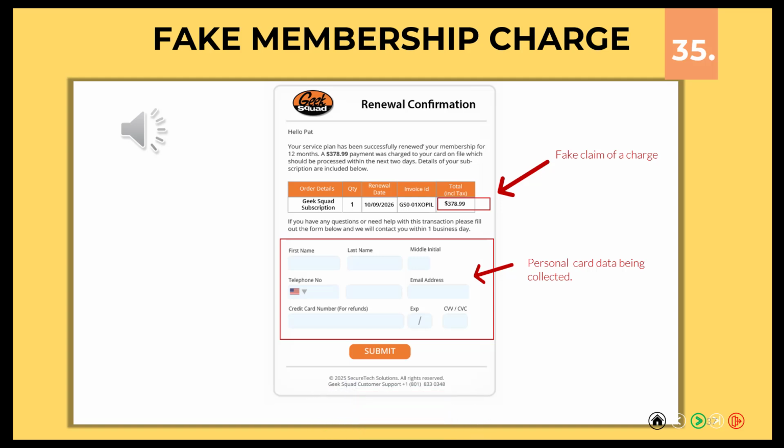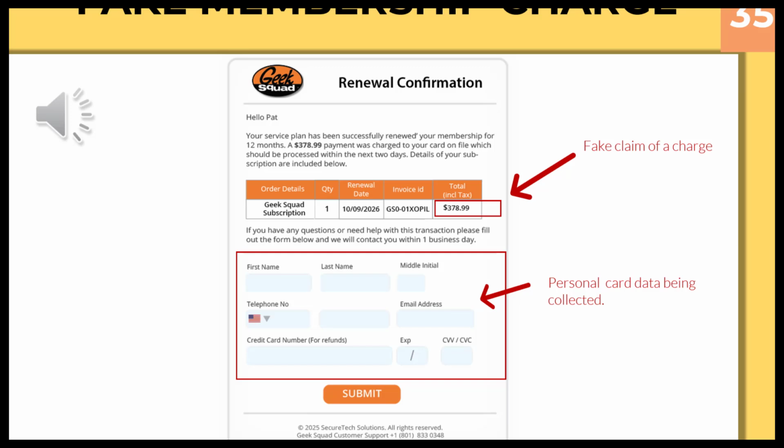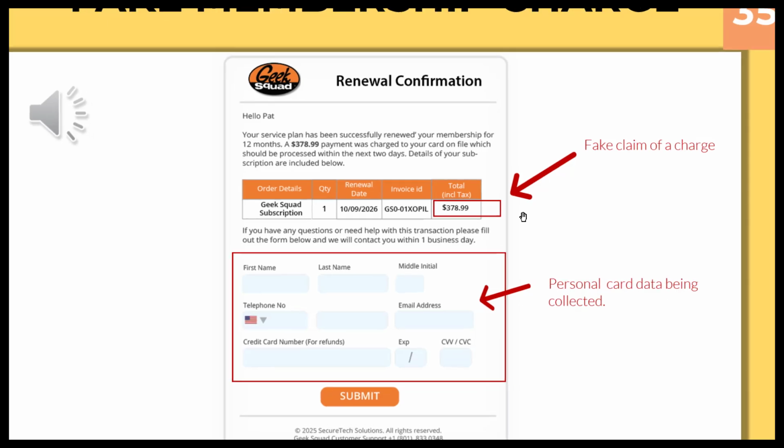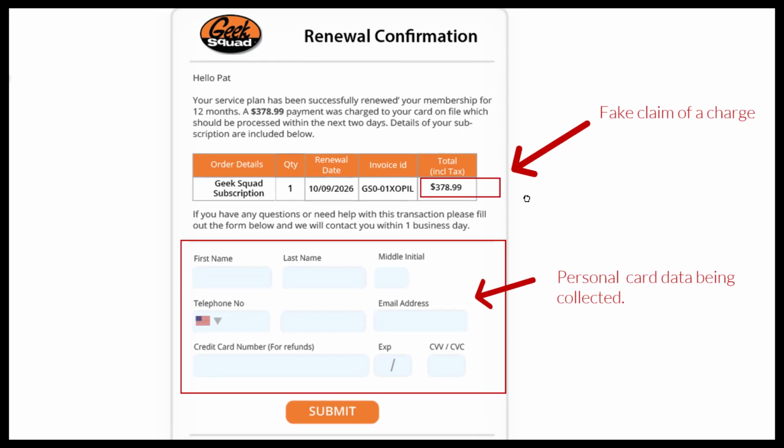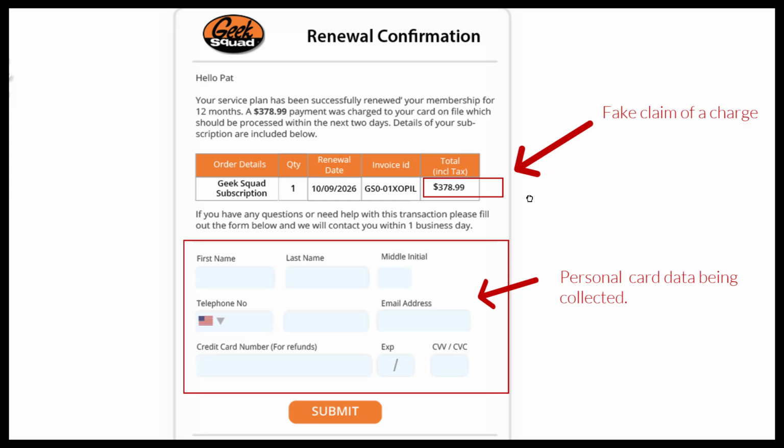In this last example of a pharming email, we see one that comes from the Geek Squad, which is a repair and technical support chain in the US. The ruse here is that you have been automatically enrolled for another year in a subscription that you never enrolled in in the first place. This of course is designed to make a reader make a hasty decision in anger to fill out the form and dispute the charge. At this point of course they will have your real card details ready for the taking if you fall for the trap. There are many variants of this type of pharming scam where different organizations are used as a ruse.